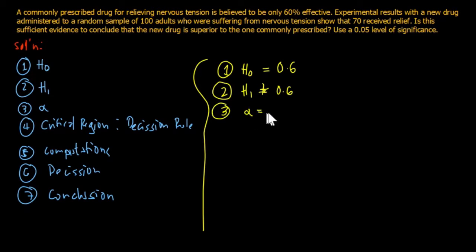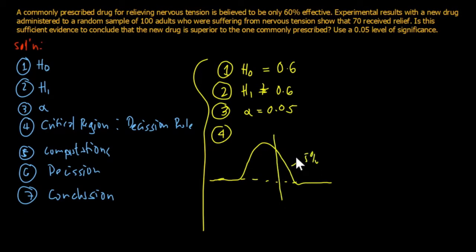Then our level of significance, our alpha, is equal to 0.05, so that is given. Then our critical region, in which we are going to have our Z for this one. Okay, so if we are going to draw the normal probability curve, just draw that one here. Because this is a one-tailed test, let's just draw the horizontal line. So this will be the 5%, because we are saying that it's higher, so it will be a positive or the right-tailed one. So this will be the area in which we could say that we will reject our null hypothesis. Then this area here, we just color that one in another color. So this will be our FTR, or the fail to reject area.